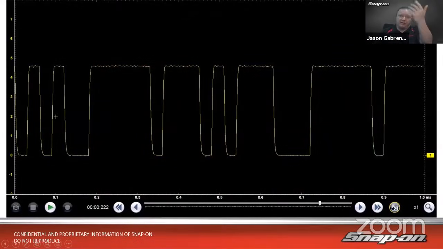So we would go through, and then here is a normal look for a single wire bus. We have a square wave, nice and square. It's not having those strange ground side problems that we were having before. We don't have the curves. We have it kind of nice and straight down. So that's an example of a fixed car.